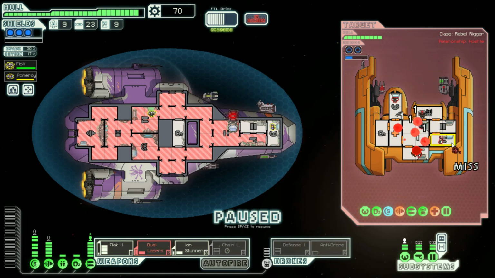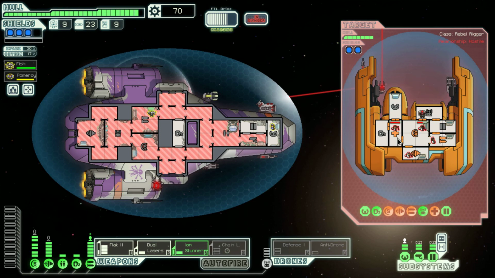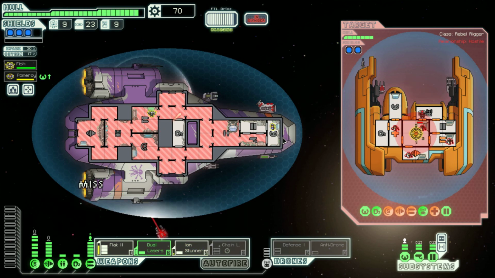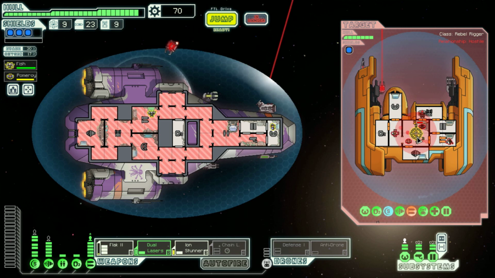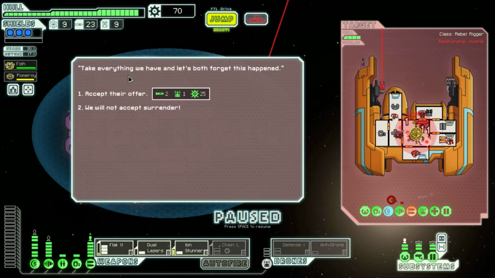Once that hits, we're going to send our dual lasers at their weapons just so they don't have a chance of even hurting us. And we're going to continue auto firing our Flak Mark II and our ion stunner at their shields. And as that hits, we're going to hit them right in the, actually, let's hit them in the helm. Take everything we have. Let's both forget this happened. As they surrender to us, but that's a pitiful surrender, especially this late, so we're going to just destroy them.